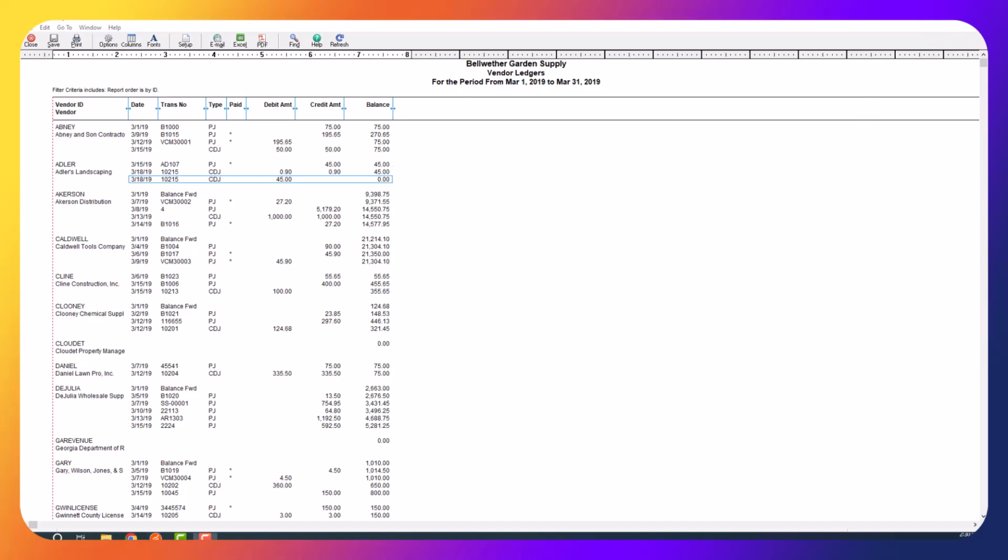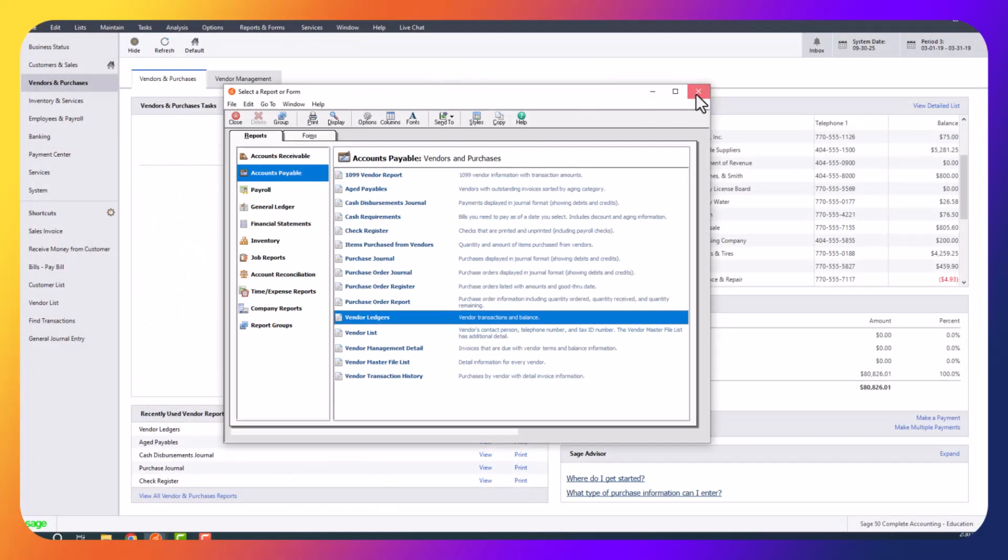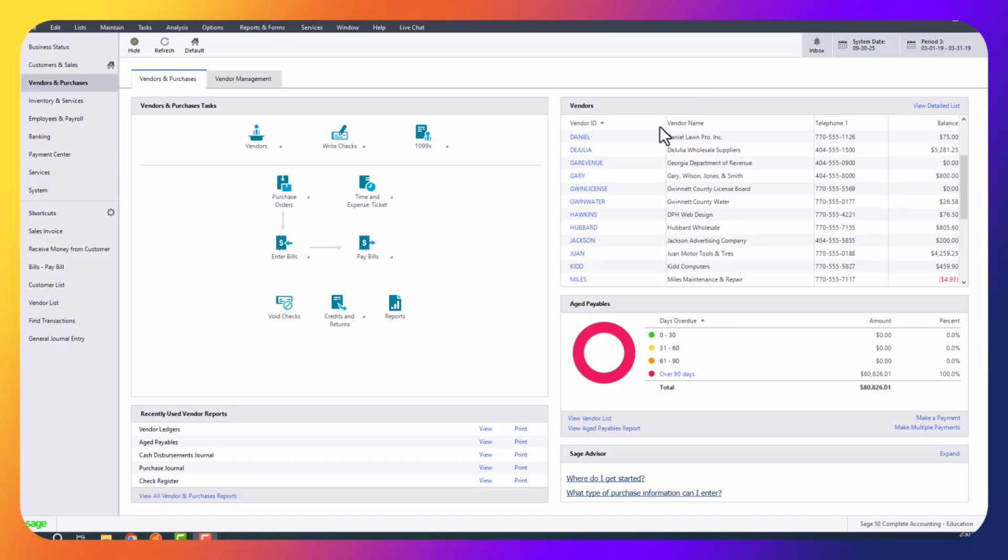So now I'm going to close out of this report as well as the report chooser. And that actually brings us to the end of chapter 2. Now we're to the end of chapter exercises starting on page 87. You don't have to open up a company again. You can just continue with this one, if you're already in the system.